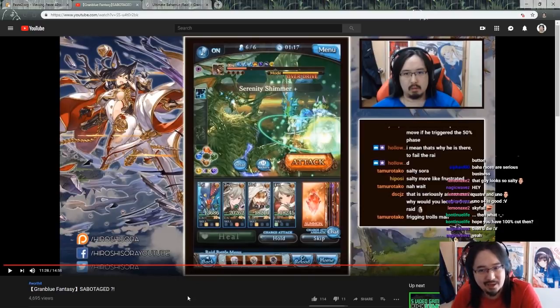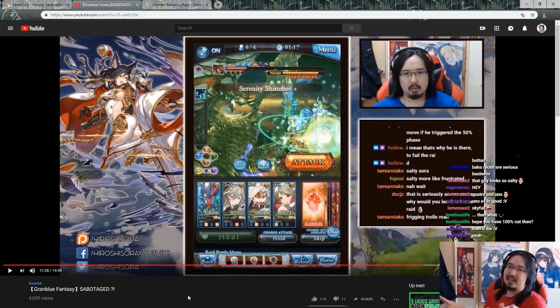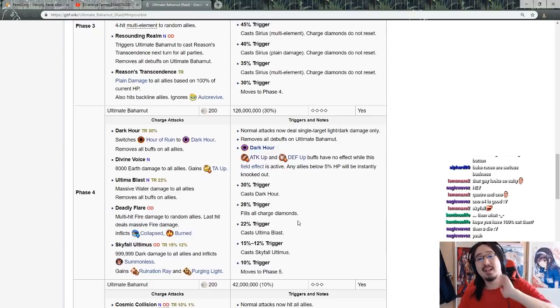If not, you just have 100% cut, or if you have LX skill 2 up, that negates Skyfall completely, because that is a single hit and LX skill 2 gives you unchallenged to everybody, so you will completely negate Skyfall. That's why LX is so good here. Besides that, at 15% it will do Skyfall. If it triggers Ogi at overdrive before that, it will also do Skyfall. Keep that in mind. So once it's past Skyfall, alright.